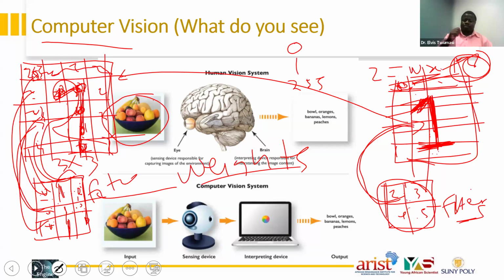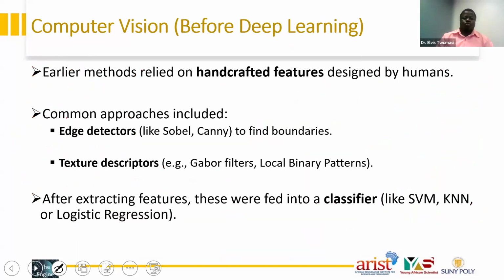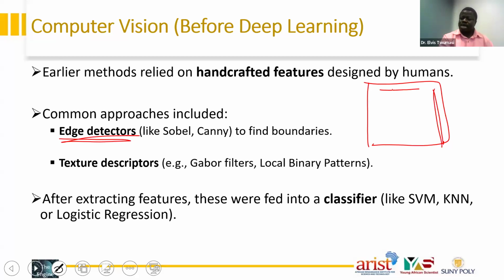And now, what am I going to do? In the conventional way, people have to design. So if I have a number like this, and the number is at the edge here, I have to design a filter, an edge detector, to know that it's here. If the number is horizontal, it's here. I have to make sure I design a filter to detect it there. So I have to design edge filters. If I want to know texture, I have to design a filter to know the texture. That was too much work for computer vision.